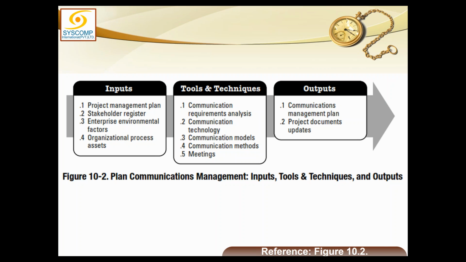Then is the communication method. What method of communication are you using? We have already talked about active, inactive, and formal, informal, and whatever. So those are the different communication methods. Meetings are also important to outline the communication management plan. You can sit together and decide what should be included in the communication management plan, and as a result the communication management plan comes out of it and project documents may get updated.